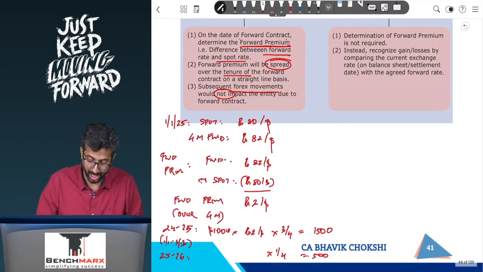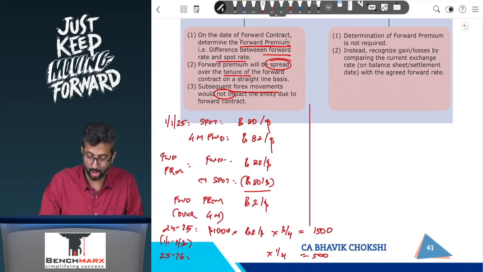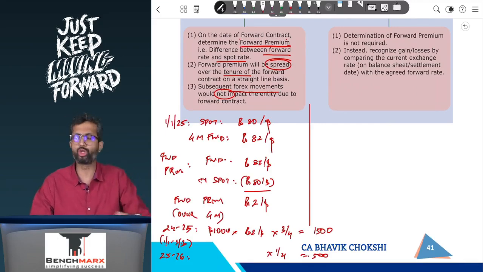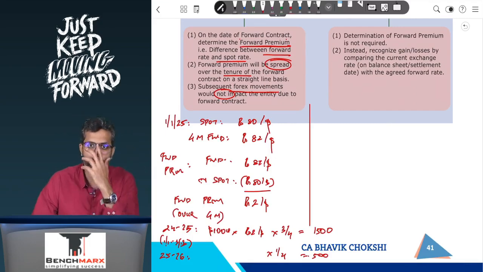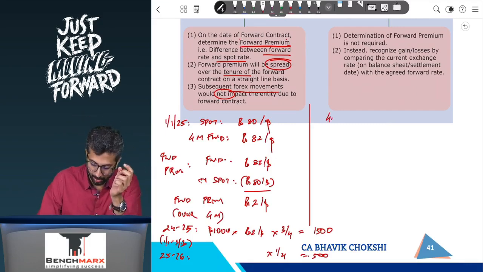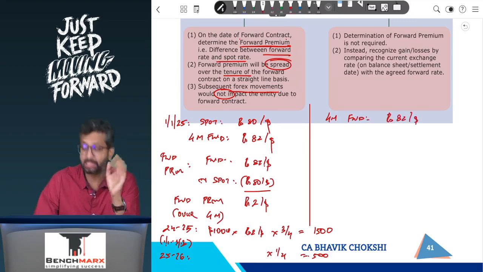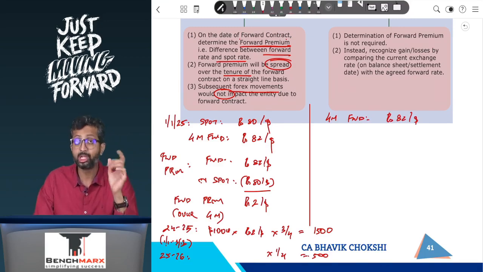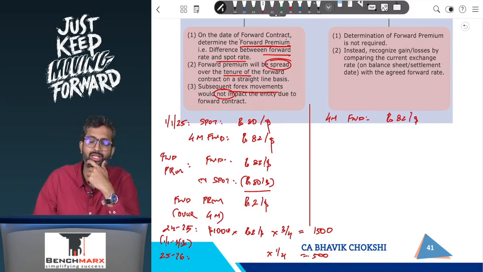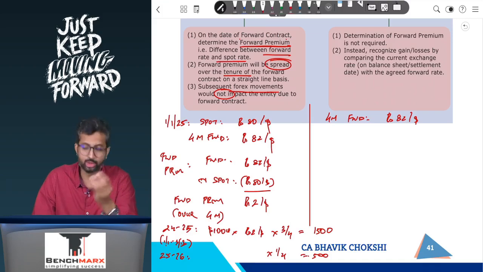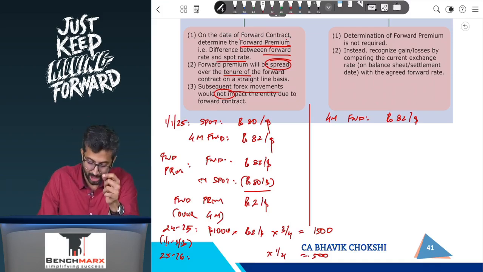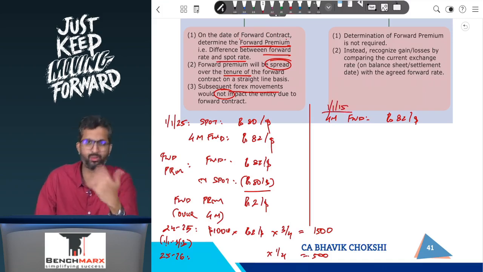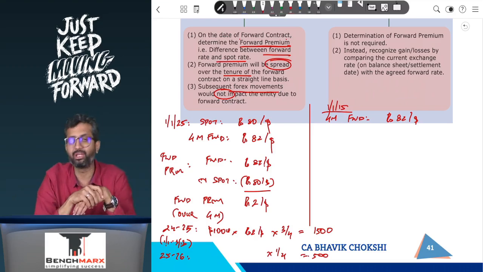However, sometimes it might happen that you enter into a forward contract for speculation. You don't have an import, you don't have an export, you have not taken a loan, you have not given a loan. However, you are a speculator. You speculate that the 4-month forward rate is available at 82. Now you are fairly certain based on your analysis that the rate after 4 months is likely to be 85. So you are saying that I'm getting a chance to buy or sell, as the case may be, today, that is on 1st January, 15 dollars at 82 when I expect the rate to be 85.